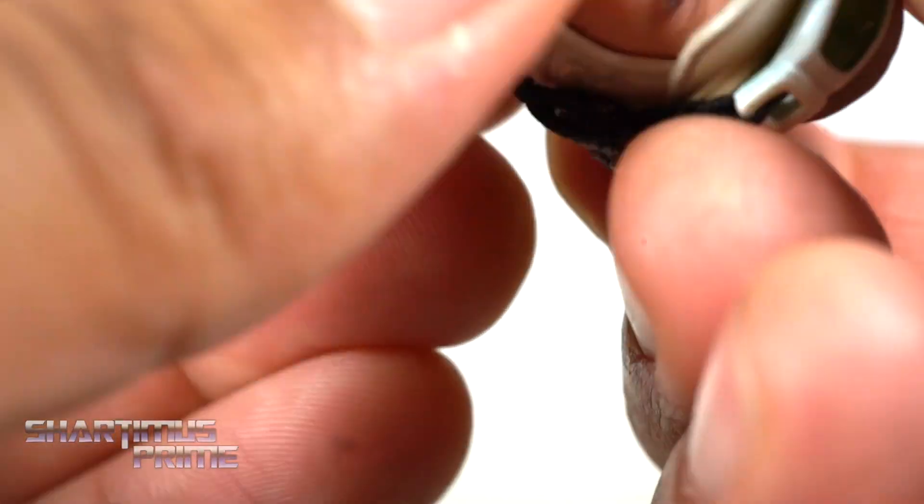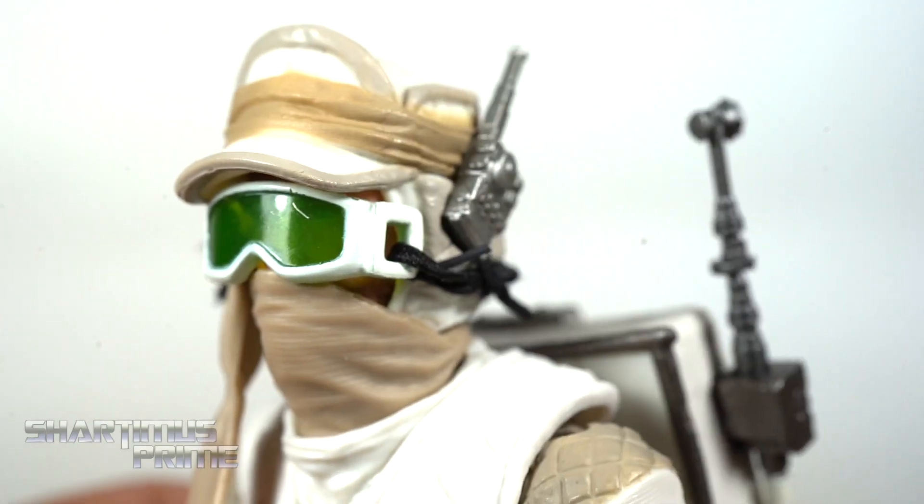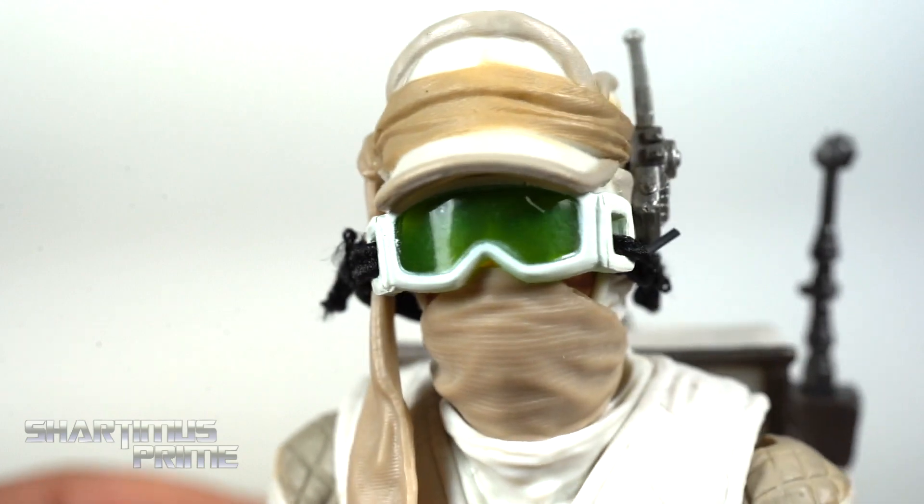I'm going to take the head off. This is how I put the mask on — you just grab the mask, nice texturing right there. There, right over there like that. Can have it sit lower and then just put the head back in. And yeah, there we go. So now we can have him with the goggles on and his COVID-19 mask on right there. That looks pretty good. This sits a little on the low side, but it doesn't bother me. I like how he's all covered up right there for the snow.